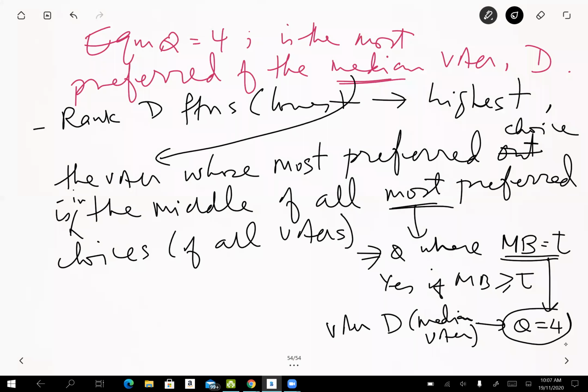The people that are in the middle, okay, because if you are looking at millions of voters, there is no single person; probably there are a number of them. So the median voters are the people who are in the middle, in the sense that their most preferred choice is in the middle of all others' most preferred choice. So that will be very important. Why? Because through the voting process, the median voter, he or she, will get his or her most preferred outcome. So that is the significance of the equilibrium outcome.